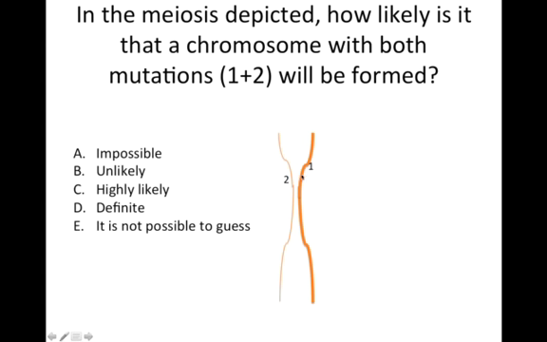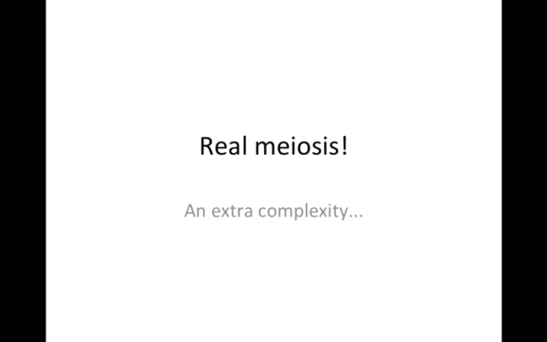So when you look at two mutations, if they're near each other on the chromosome, then it's unlikely that they are going to be recombined together, and more likely that they will stay as they are. And we'll learn how to formally talk about this in the next video on recombination rate. Okay, so next up is to go into real meiosis.